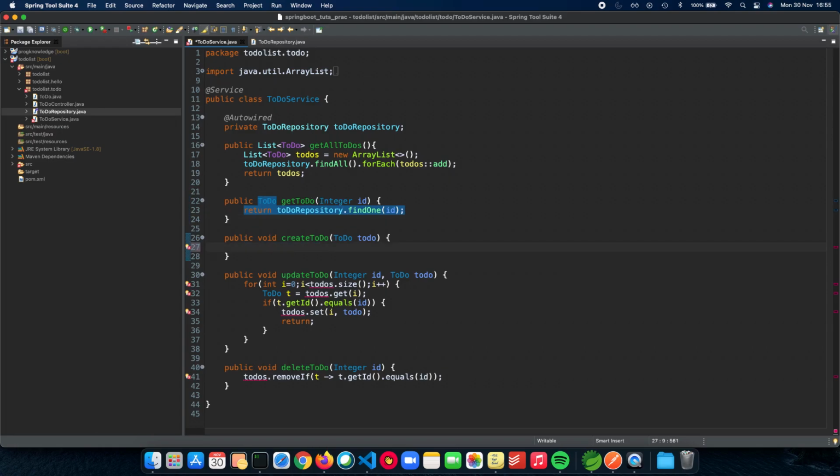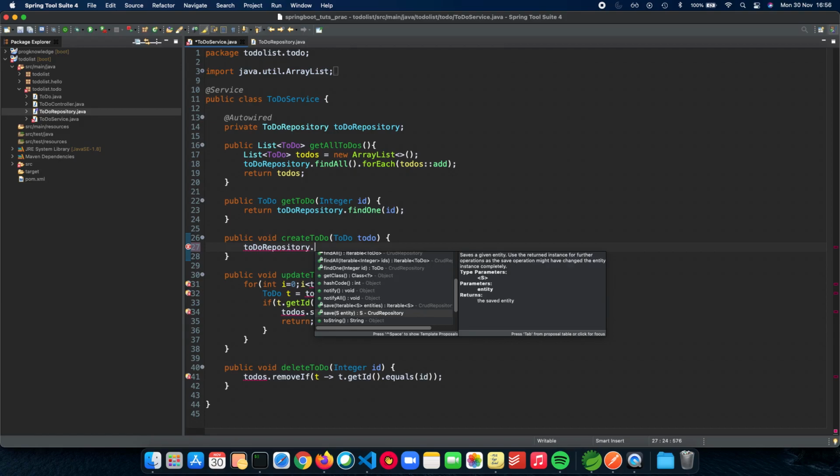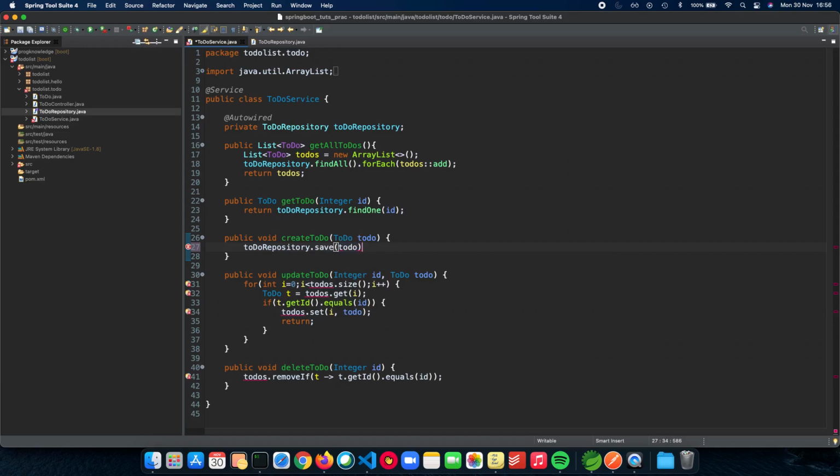And similarly, as you can see, we have a similar way of doing this for all the to-do repository function calls. So again, let's return. Oh, sorry, we don't have to return anything here. We'll just do to-do repository dot, and let's try to find the one which we need. So we need a save. The save saves it to the database. So we'll do save, and the entity is to-do. And that is how we create a to-do. Pretty simple, pretty straightforward, nothing complicated.